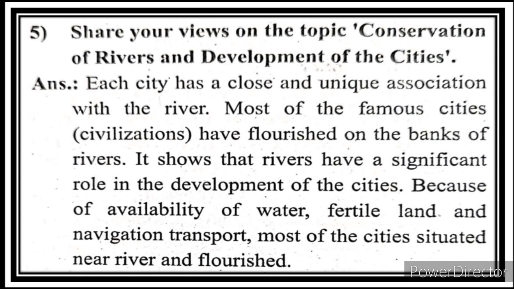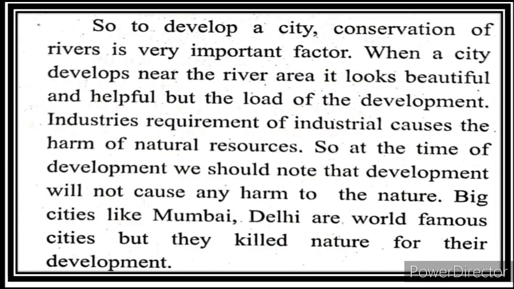Share your views on conservation of rivers and development of the cities. Each city has a close and unique association with the river. Most of the famous cities and civilizations have flourished on the banks of the rivers. It shows that the rivers have a significant role in the development of the cities. Because of availability of water, fertile land and navigation, transport, most of the cities situated near rivers flourished. So to develop a city, conservation of rivers is a very important factor.